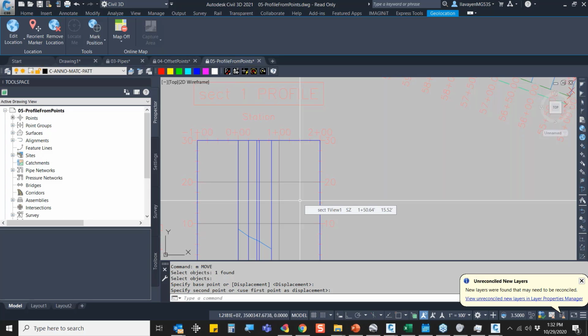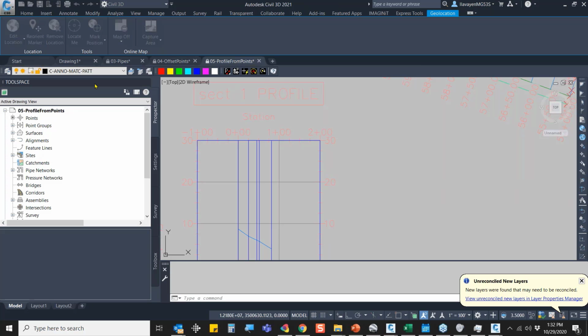Or maybe your surveyor gave you a series of shots where you're thinking about putting a sewer line or water line down. You don't have enough to create a 10. That's okay. Just connect the dots, have the software pop out an alignment and profile for you, and you have something you can work with. This right here is really, really awesome.